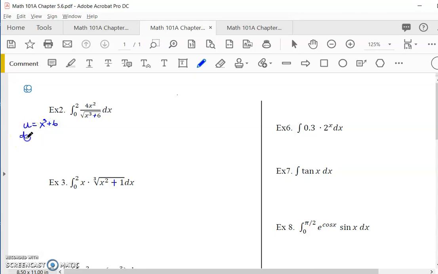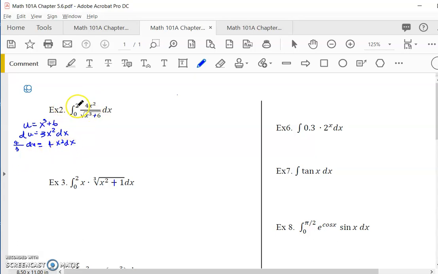And then du would be, you see how you have x squared that shows up? But I want 4x squared. You have 3x squared. So what do you do? You multiply by 4 over 3, right? 4 over 3 du, if you multiply by 4 over 3, it becomes 4x squared dx. So just make it so whatever you have, you can replace it.